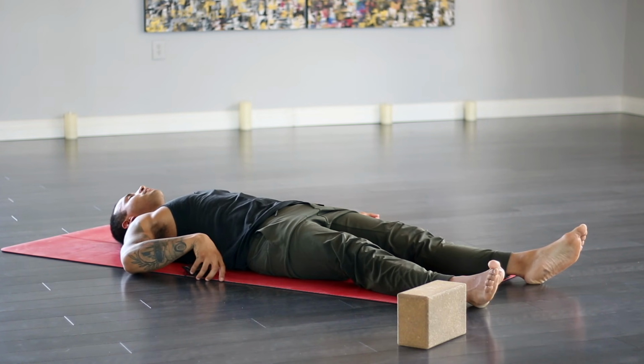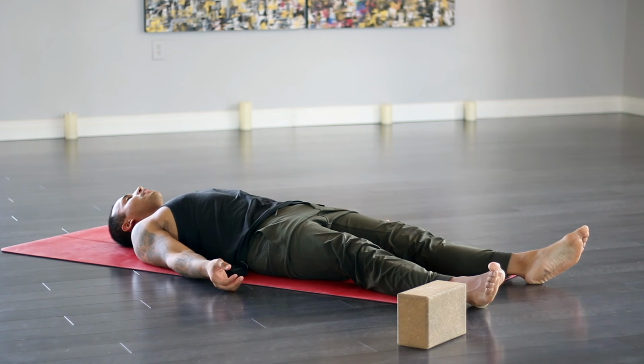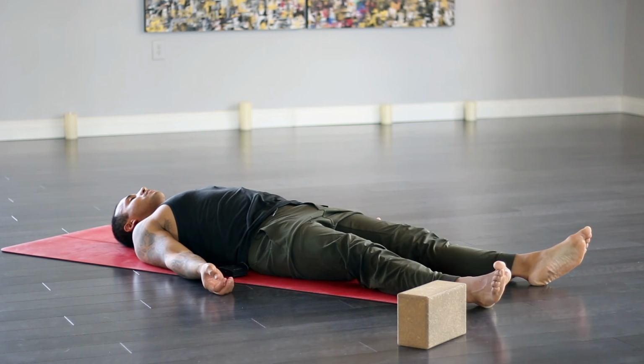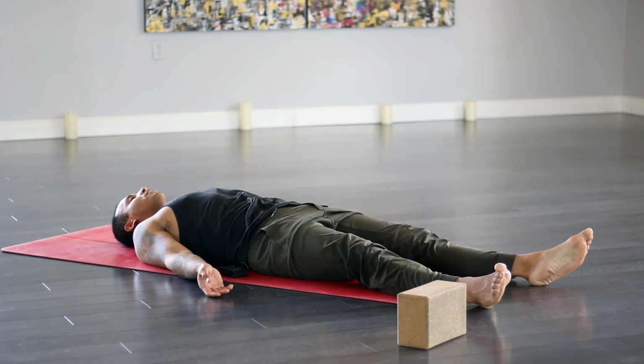Shoulders down your back, palms face up. Gently close the eyelids. See if you can slow down the fluttering of the eyelids and take a big inhale in. Hold it there. Exhale it out. Release any control of breath. Shavasana, corpse pose.